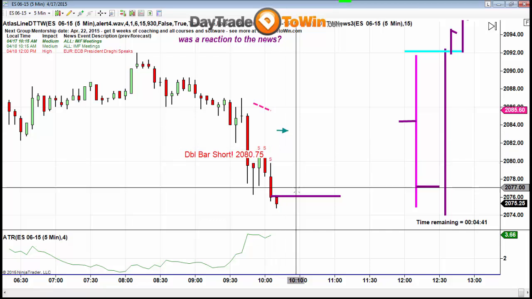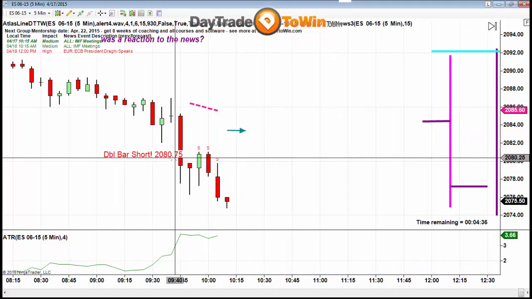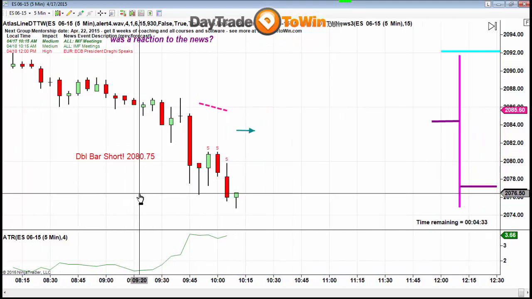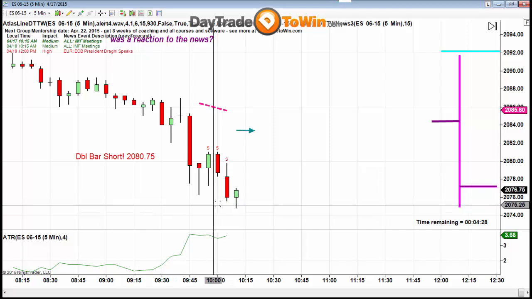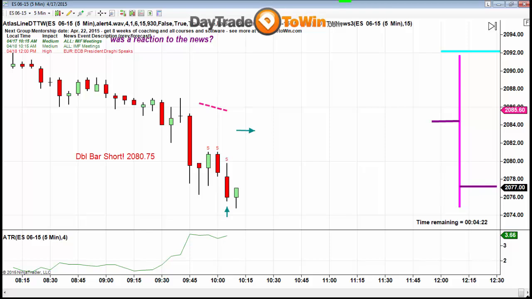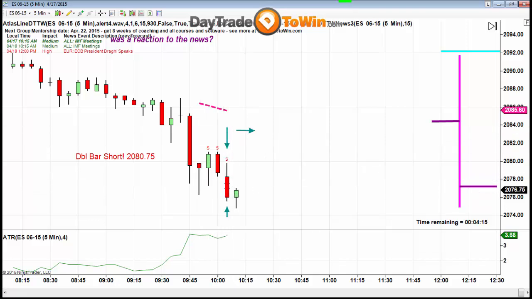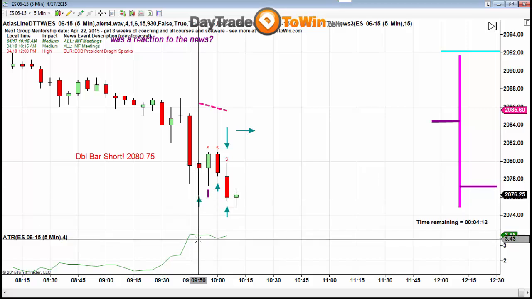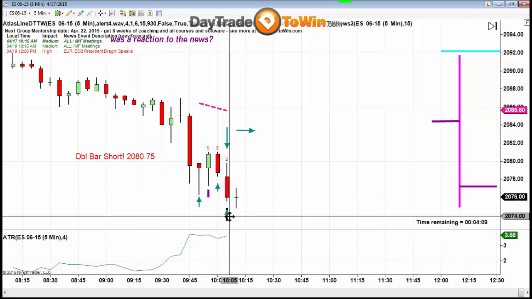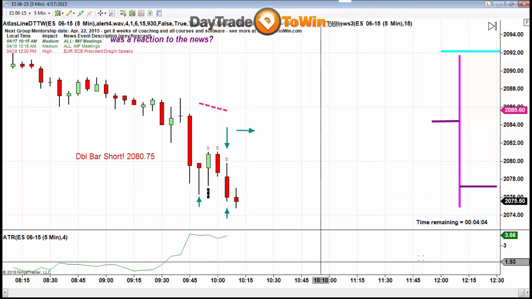You guys saw the Atlas line plot live to go short. And let me explain a little bit here on the Atlas line. Besides whether or not there's news, which we have to be careful with, and as an opportunity, look for the opposite of the news. That being said, 10 o'clock here is the news release. Can you relate a reaction that occurred this morning off of this news? If you look at this candle, this candle, this candle, is this reaction larger than any of the candles that came prior to it? No, not at all.